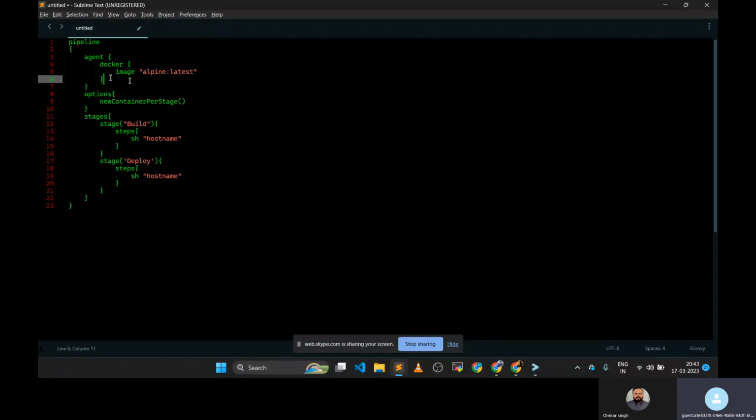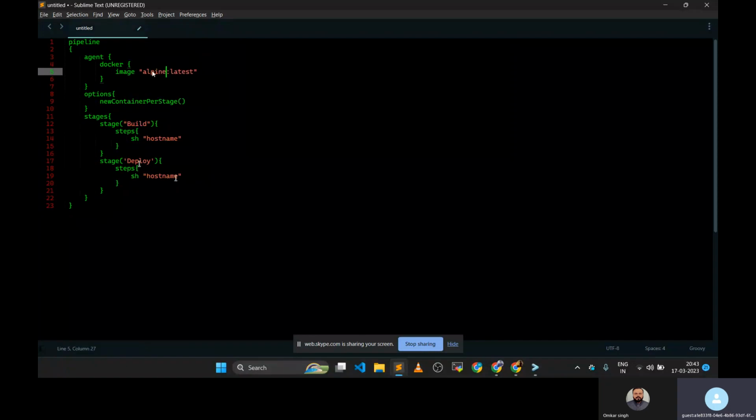If you want a slave which already has particular packages installed, you can use your custom image, with my image and the tag. Mostly if you're working with the Docker agent, you will work with your custom image only.